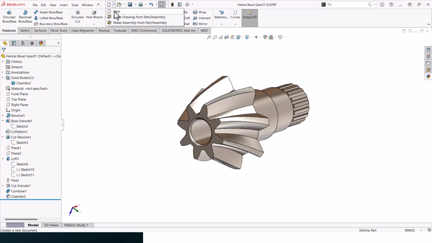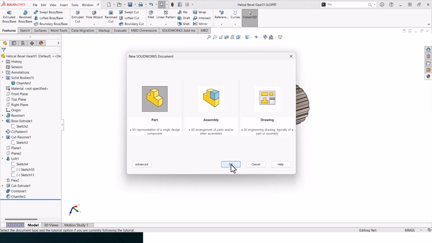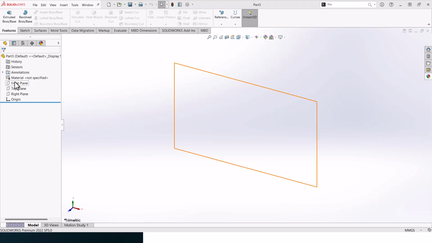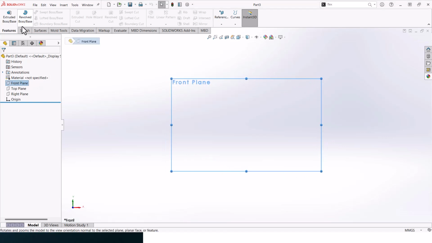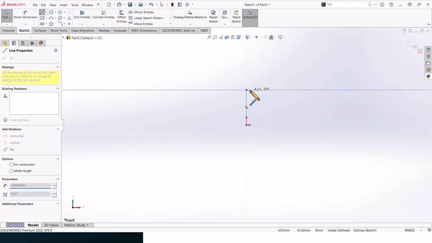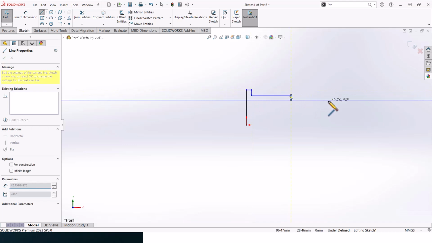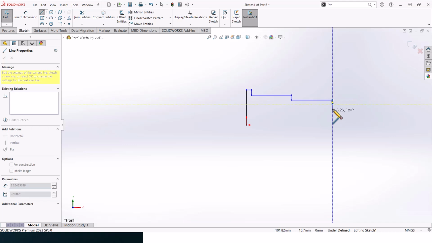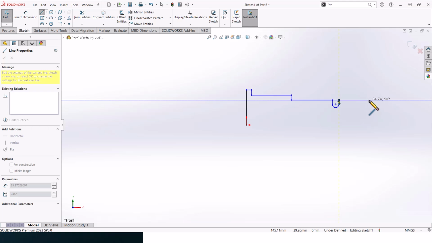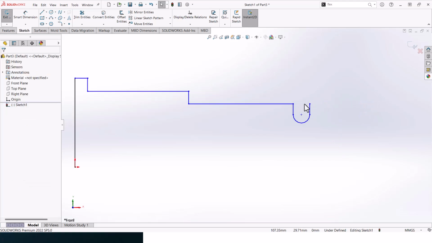To create a new part, go to New, click OK, click Part, and then click OK. Make sure that your units are set up correctly before starting. The units that I will be using today are millimeter, gram and second. Choose the front plane, click OK, and then let's start sketching. Your sketch would look something like that. Just follow along, we'll be adding dimensions later on, but try to make it something close so you don't have to go through correcting them later on.